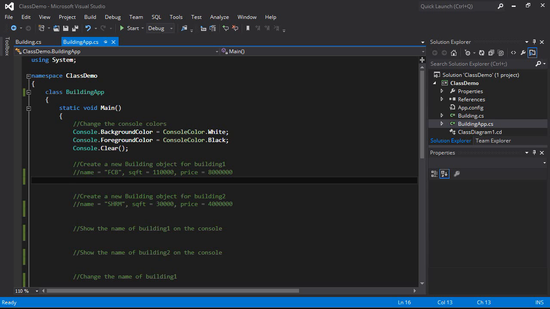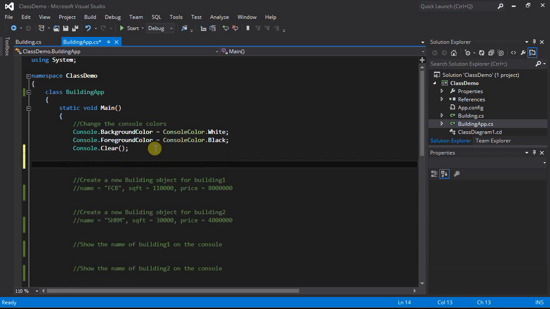C# is an object-oriented programming language, and that means that everything in C# is treated as an object. You've been working a lot already with the console object. The console object has properties that you can change, like its background color and foreground color, and we can set those to things. The console object also has methods associated with it. So every time we call this line, we're clearing the console. There's a verb here, something that we do, as opposed to properties, which are things about the console.